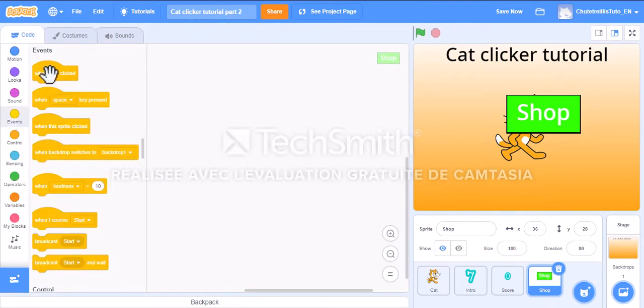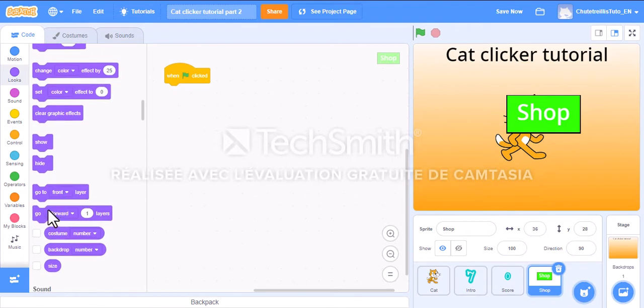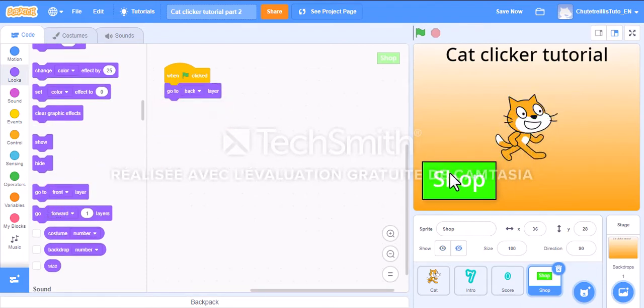So go back in the code tab, shop, and the shop sprite. When green flag clicked, go to back layer. So select the place where you want it to go. And also reduce the size to 50. That's too small, 75, yeah. Put it here.